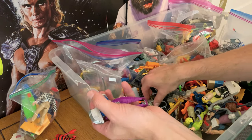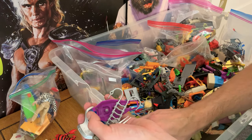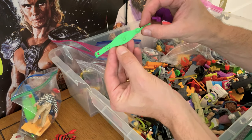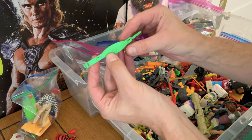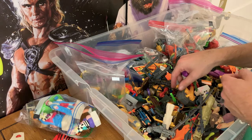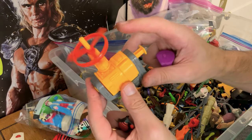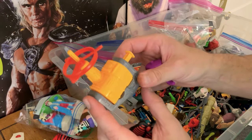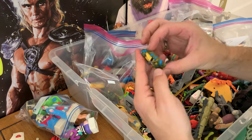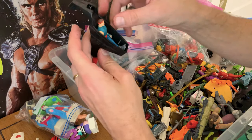Ooh, lovely, lovely Dino Riders. Dino Riders, Dino Riders, Dino Riders. That's great. Oh, wow. Look at that. Guys, Trap Jaw. Malaysia, but look at that. Perfect. Perfect. Lovely belt. Nice. Oh, I've never seen this piece. This is Power Pack Heroes Ghostbusters, but I've never seen it with a projectile. So that is great. It's a Ninja Turtle watch, or what's left of it. Anyway... Oh, that's pretty cool. You don't find that too often.